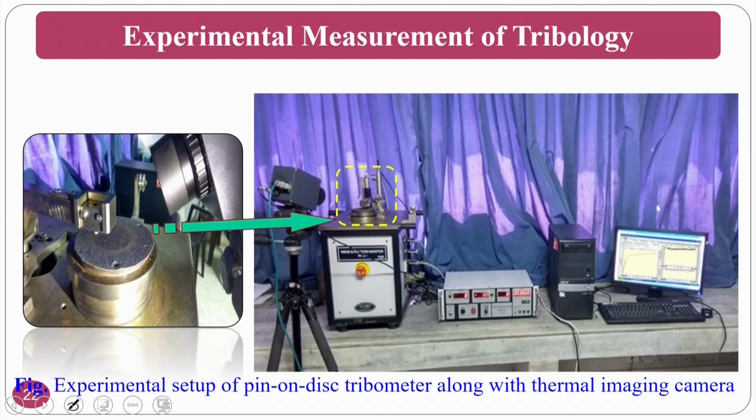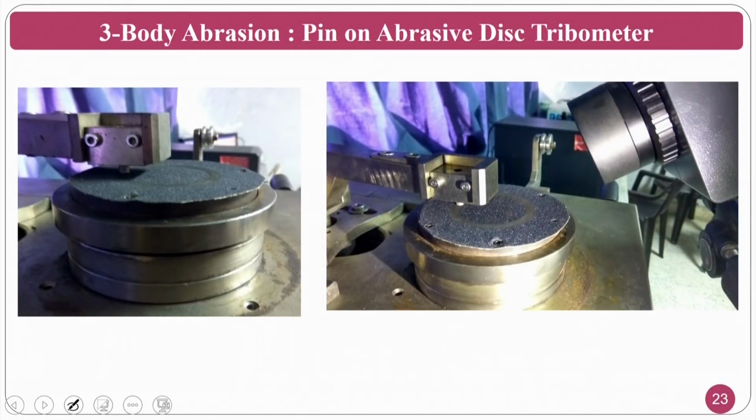So this is the abrasive paper, and now I will show you the abrasive sheet and my workpiece or tool material. If I want to understand the workpiece material nature, I can use a pin as a workpiece material. If I want to use the tool material versus the abrasive sheet, I can use it also. Normally, the pin will be made up of tool material, because we will understand with respect to tool materials only. In the zoom version, if you see 3D body abrasion, this is the track.